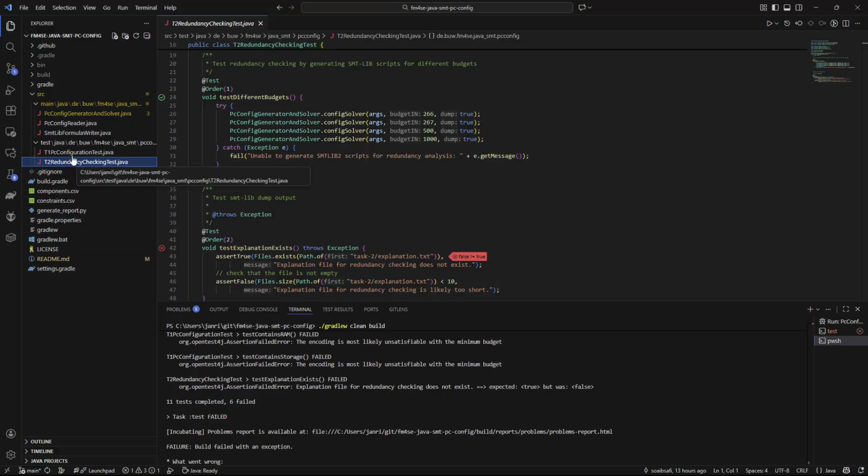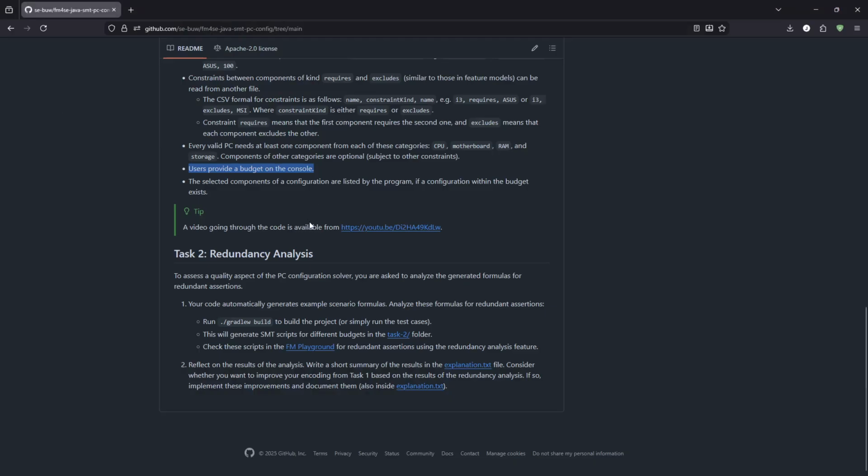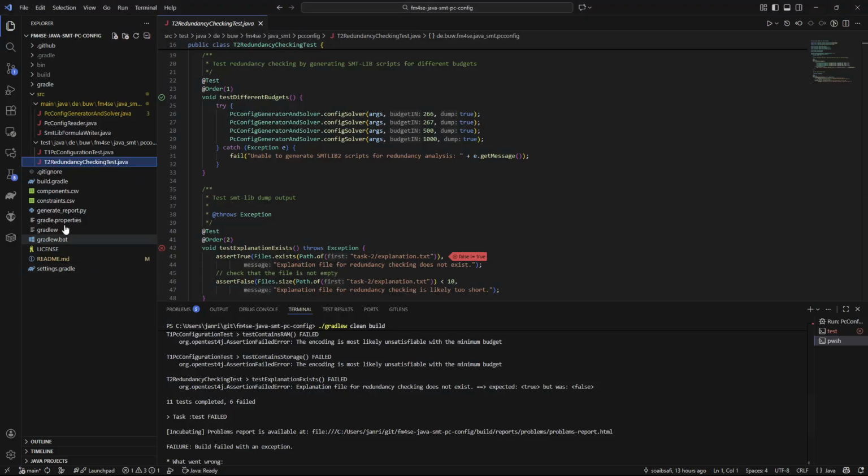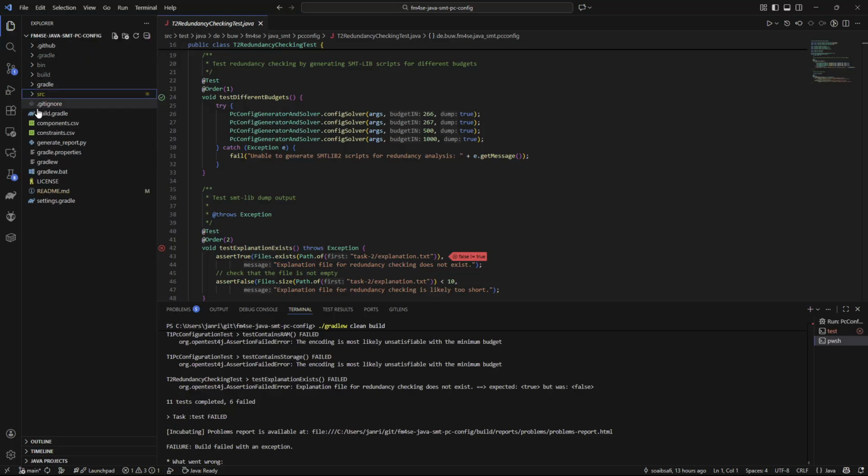Let's have a look at the README file. It says there should be a folder called task2. Maybe that doesn't work yet because it can't.